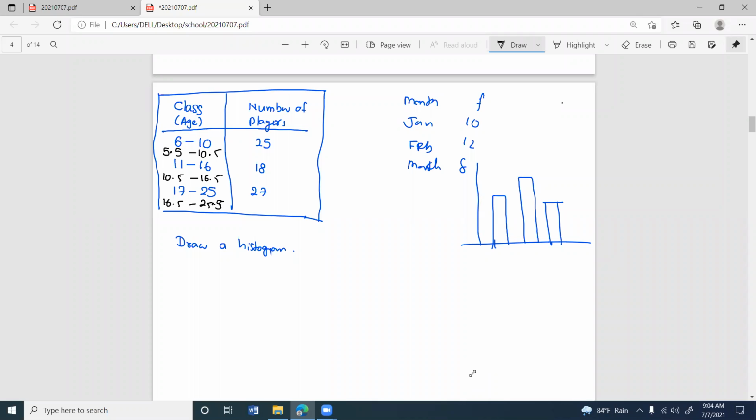Yeah, hopefully you know how to do this. What you need to do is get this gap and divide by 2. That would be the boundary for this. Get this gap, divide by 2. That would be the boundary for that, and extend the same amount to the lower side and the upper side from this over here. Then initially, let's try to draw this histogram.